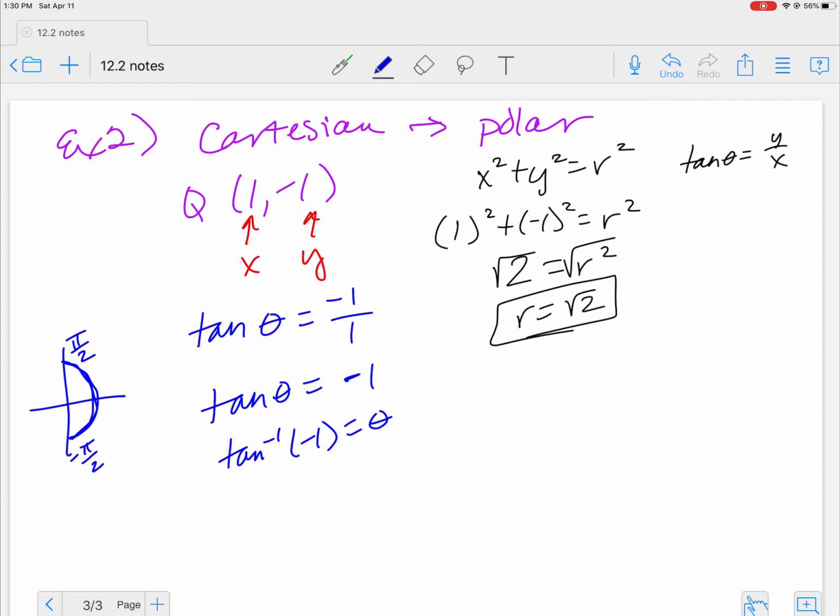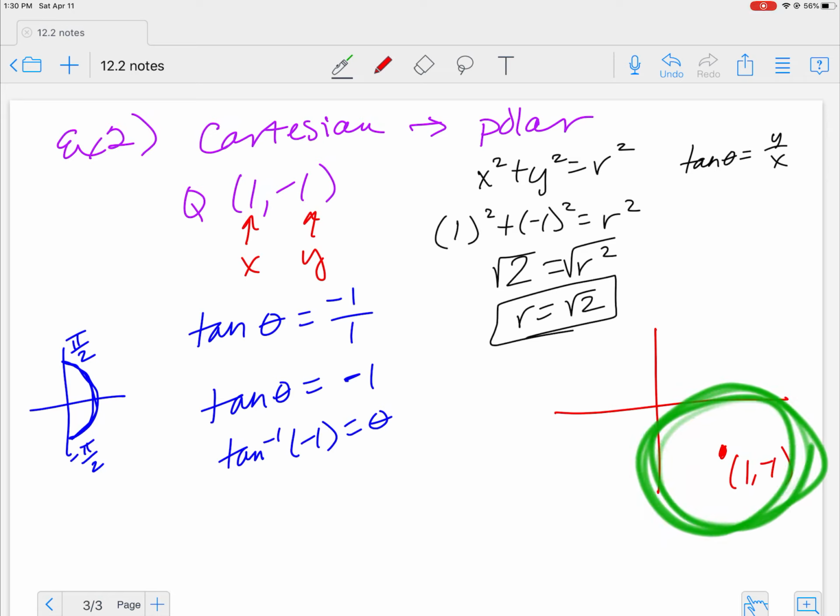Inverse tangent goes from negative pi over 2 up here to pi over 2. All right? And here's the other thing that we're talking about. Which quadrant are we in? Yeah, right? So take a look at this right here. If I'm looking at this point as over here of 1, negative 1. Here's my point, 1, negative 1. I'm digging down over here in this fourth quadrant. My angle has to also be in that fourth quadrant. So that's really what I'm looking for. Where is my angle measurement? Where does this have to go? Tangent is happening over there in that fourth quadrant. And that's what I want.